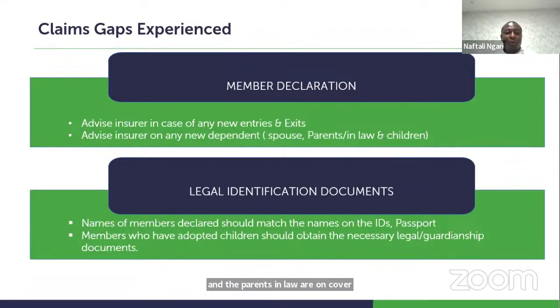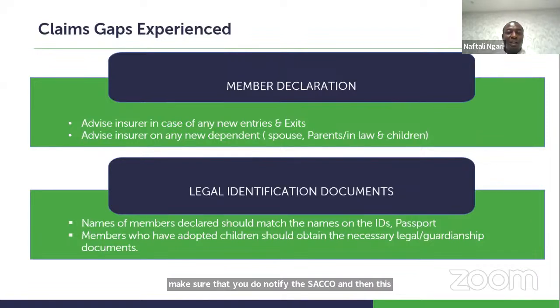Then at the point of claim, we find that the parents-in-law or the spouse is not on cover, and now we are forced to ask for additional documentation to show that this is actually your dependent. So anytime you have a new member of the family, please make sure that you notify the SACCO, and then this member will be added to cover.